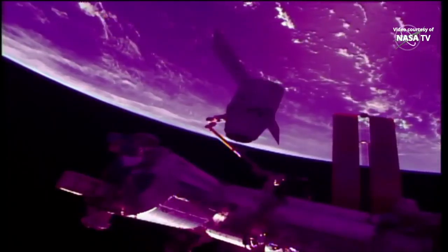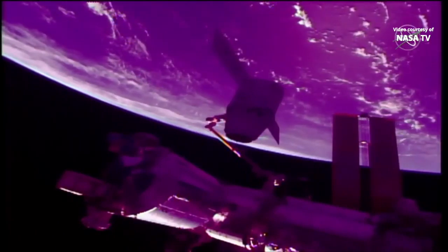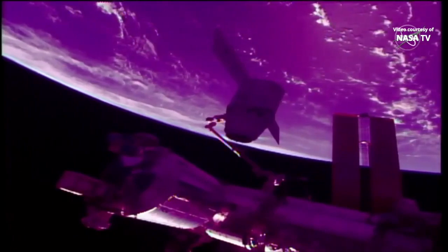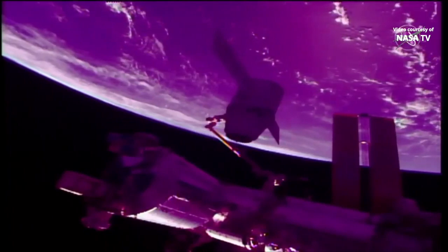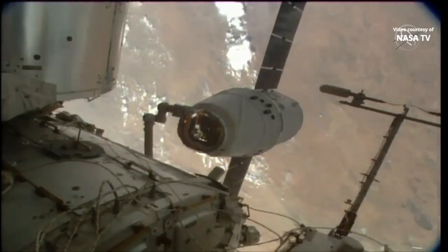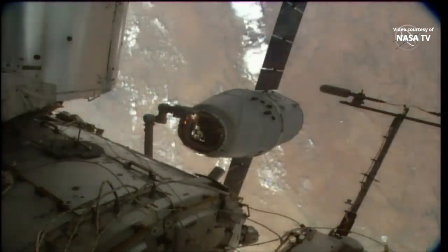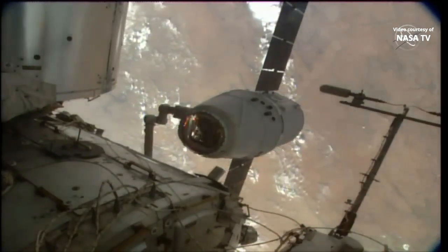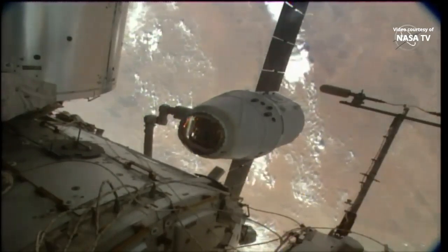As we mentioned, all of the movement from the Canadarm2 is being commanded from ground control teams. They are sending commands from Mission Control Houston to the station's robotic arm, moving that in very small increments as they perform alignment checks along the way. Canadarm2 is now in motion, moving Dragon into position. And as I mentioned, those are small and deliberate movements to make sure it remains aligned with the common berthing mechanism aboard the International Space Station.